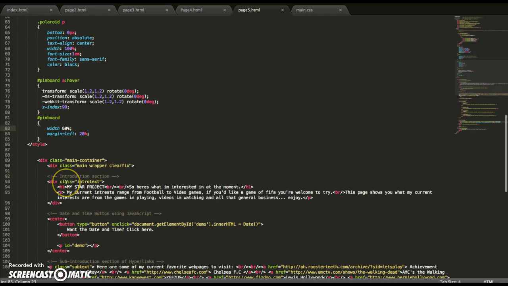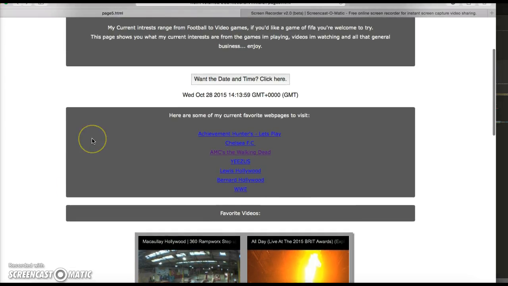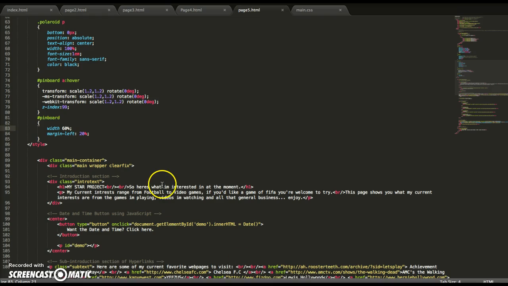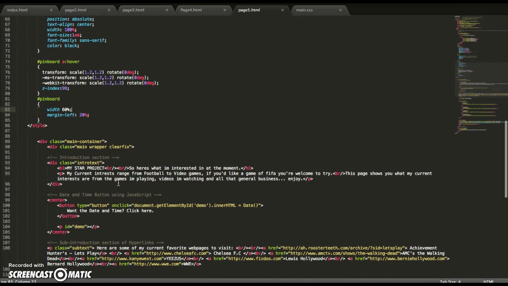This is then my main container, located here. It's again a brief introduction telling the user what the page is about, using simple header 1 and p tags. Right here I've got a BR and a BR. All that does is add a double line break to my paragraph. Again, that's the end of that div.